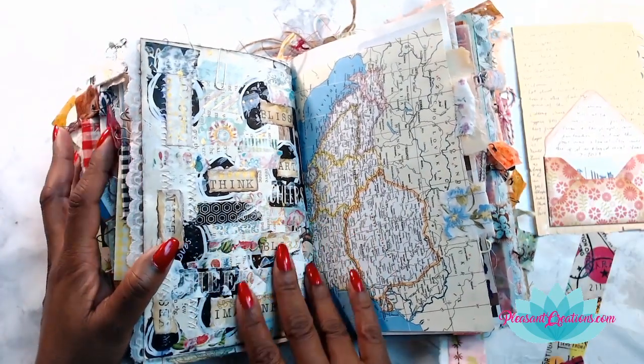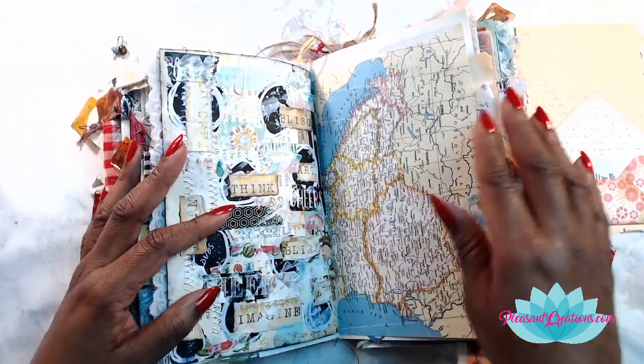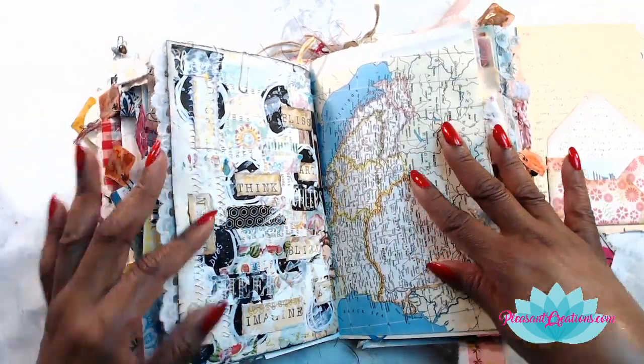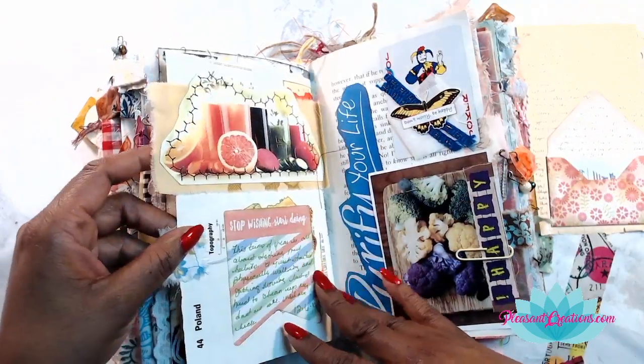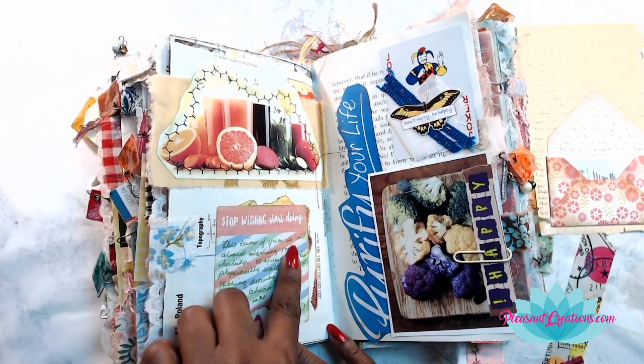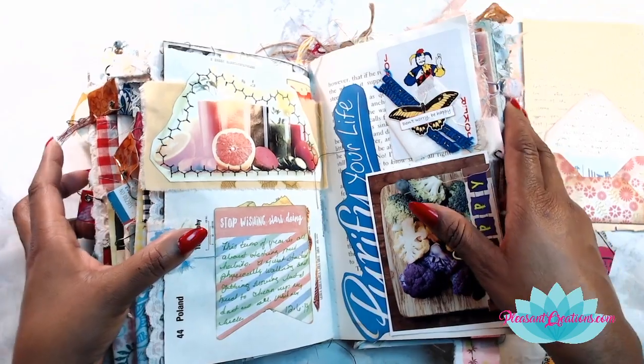I did some mixed media in here. I just did some words and just whatever. I was in a mixed media mood then. So I didn't put anything on this page, but it looks quite beautiful. It's the atlas page. And then we have a post-it note. We have a magazine image there.